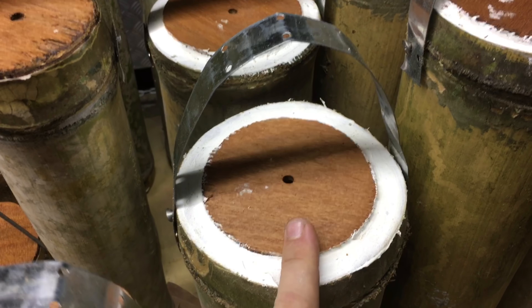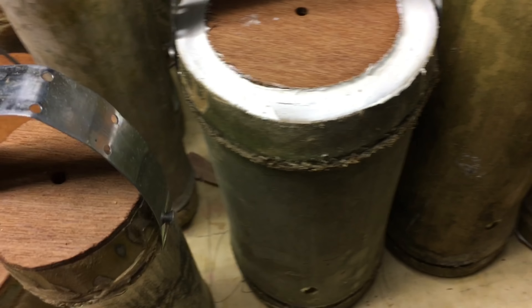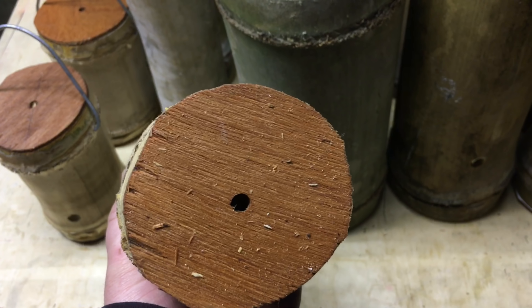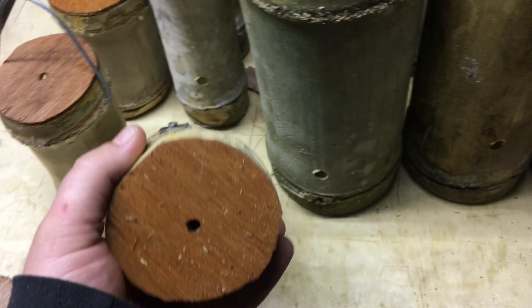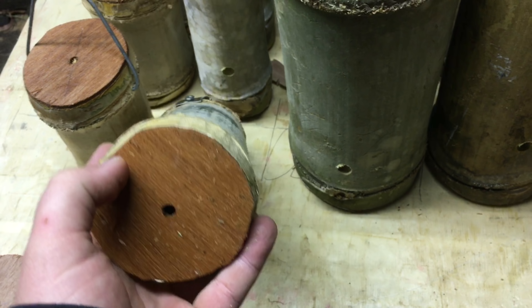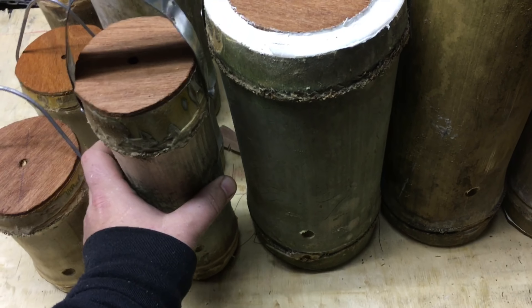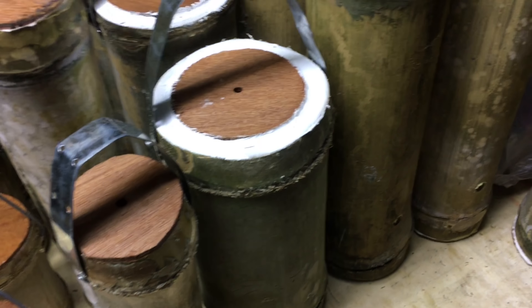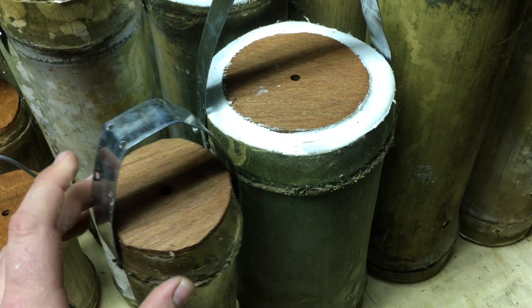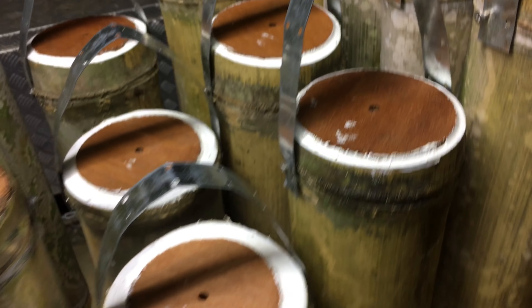All the tops have been given a light coat of long-lasting oil, and later on what I'll do is drill probably a six mil hole in the base on the edge of these, because that's the way the node in the bamboo grows. I'm going to do that because I don't want any water that gets in there to prevent the bees from going in. I'm also going to put a little blob of silicone on the centre hole because I don't want that there either.